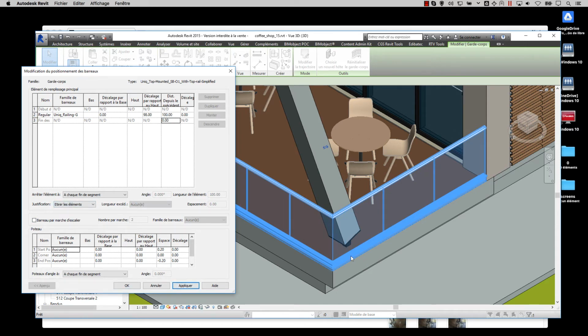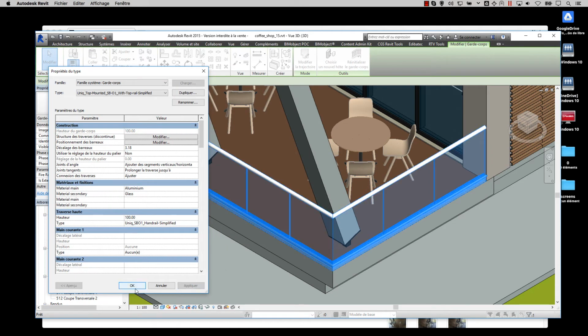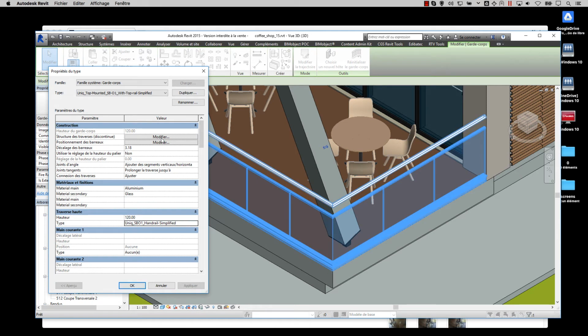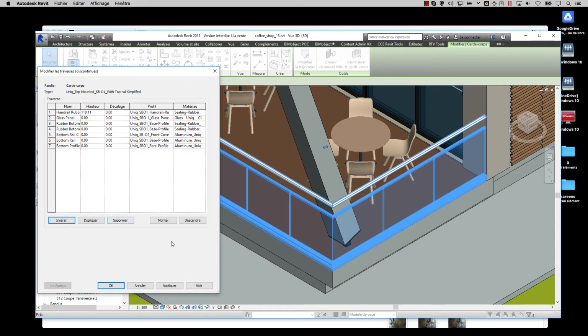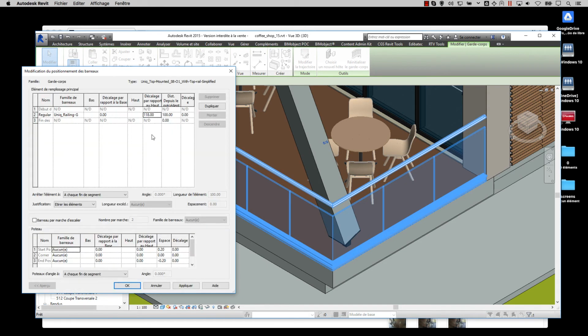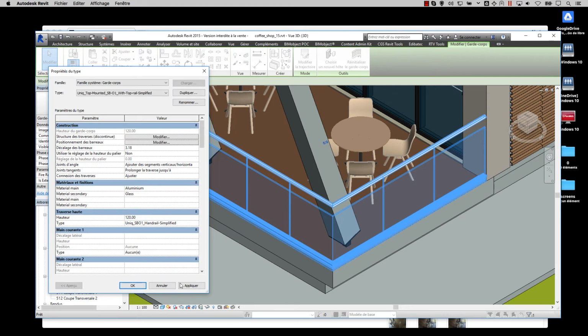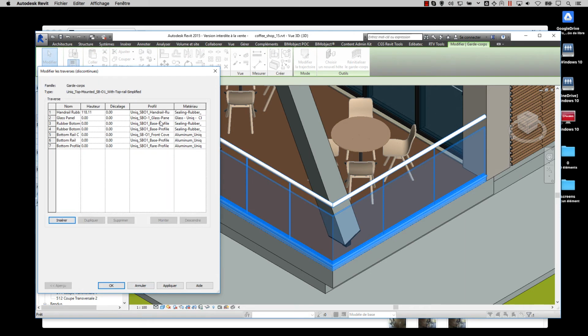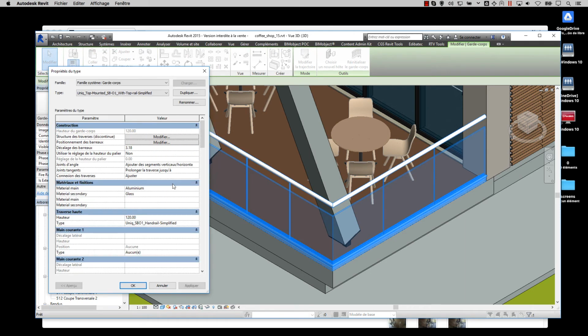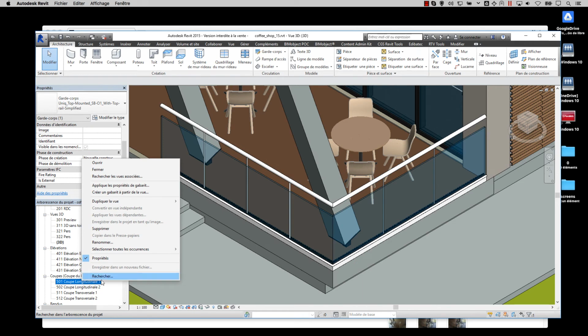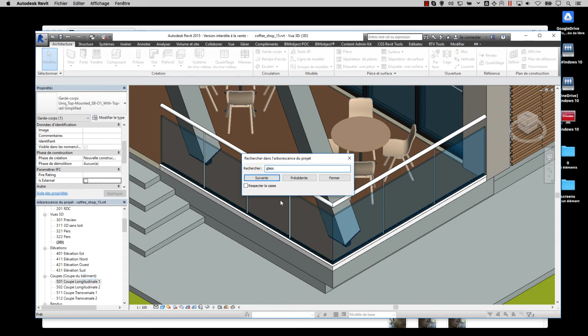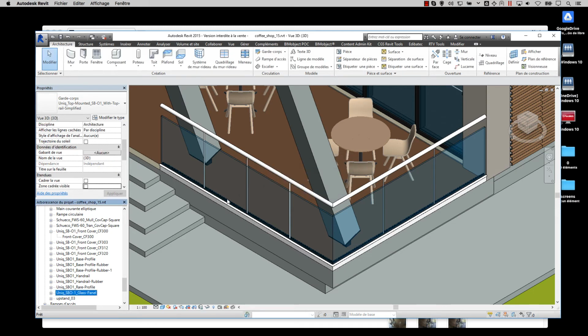For example, the stretching option will only have a whole glass panel if it's better for me and it looks better for my project. Now let's change the height of the railing from 100 to 120. First, I need to change the height of the top rail. Second, I need to change the height of the handrail rubber. Third, I need to change the height of the glass gap. And fourth, I need to change the height of the actual glass panel. All of this is necessary because railing structures are layered, and all the layers are dependent on each other. So I need to do a top-down change in order for it to work well.